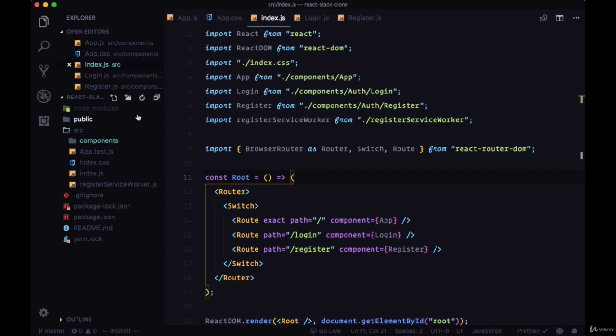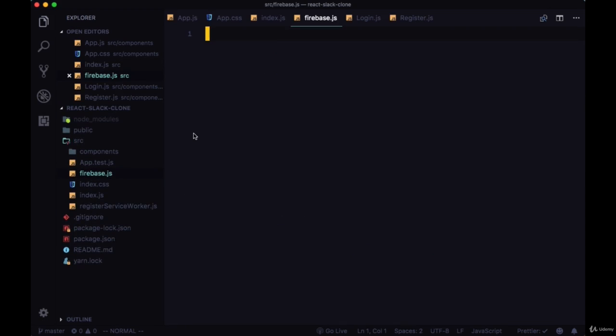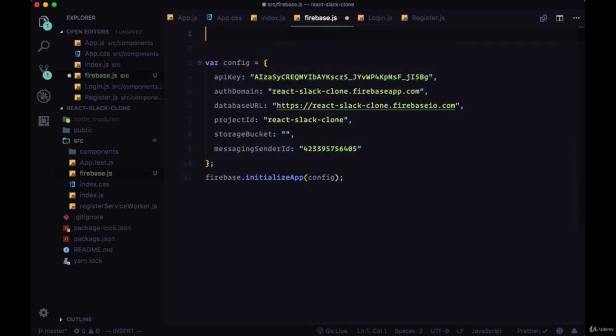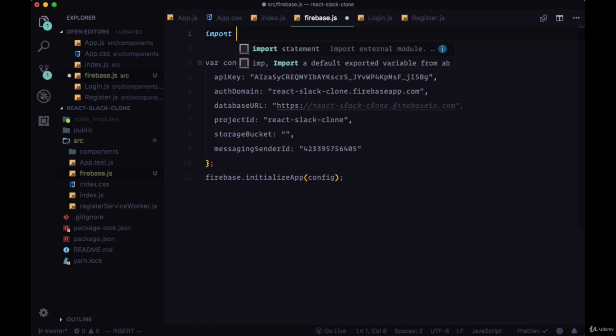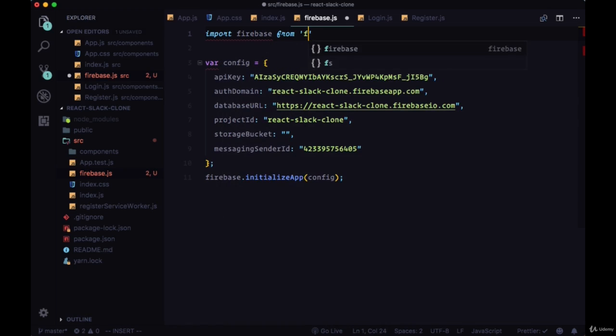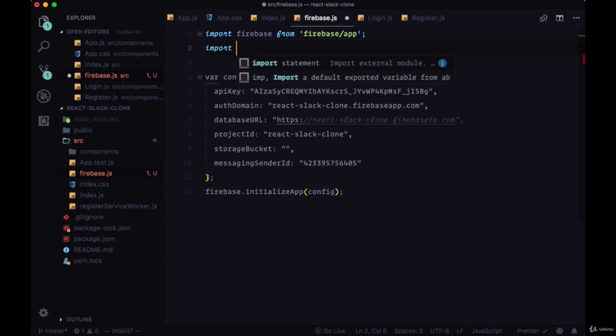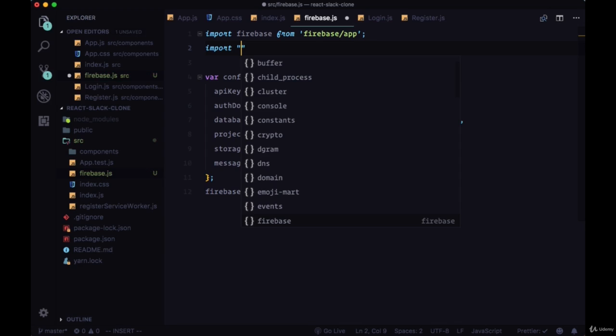We're going to add a new file within our source folder for all of this that we copied. We're going to call this firebase.js. We'll paste that right in. And since we're making use of Firebase here when we're calling initializeApp with all of the configuration data, we're going to import firebase from firebase/app, and we're going to import a few other packages as well, sub-dependencies I should say.